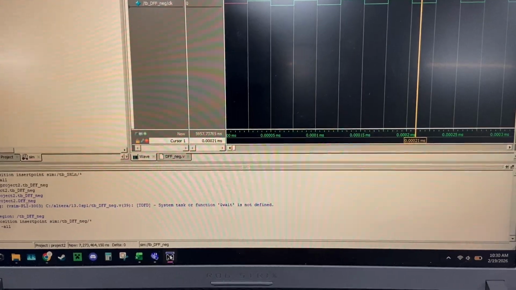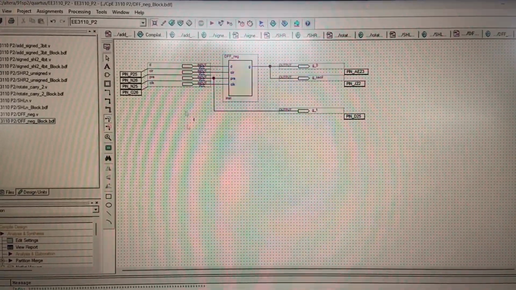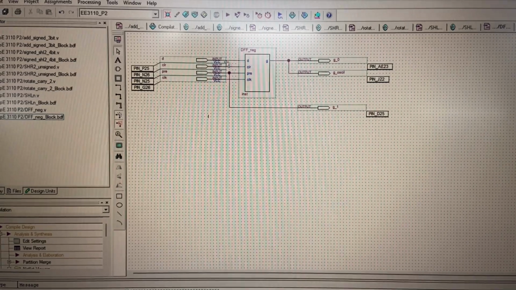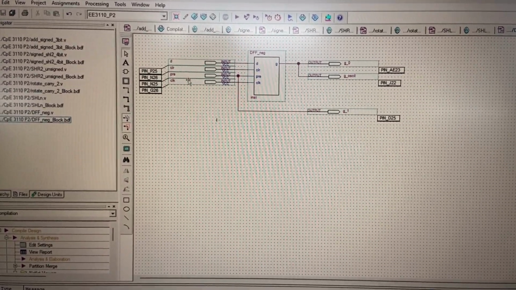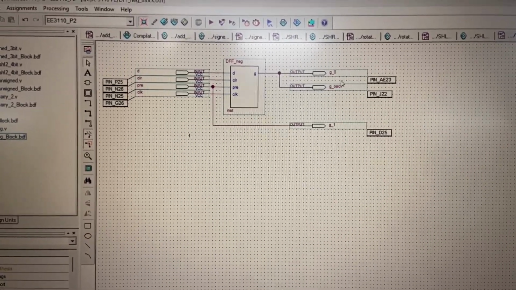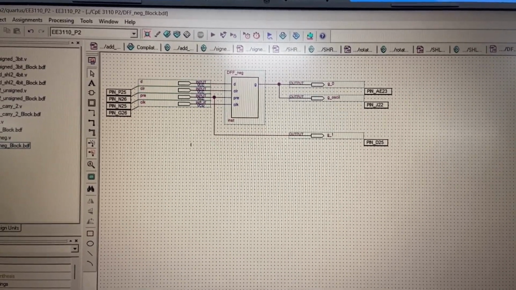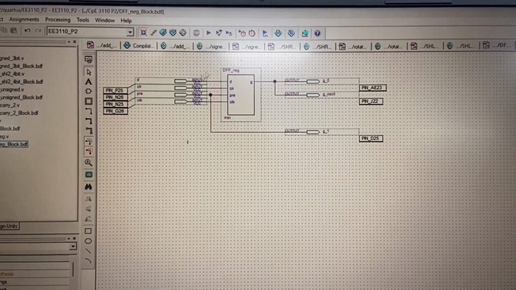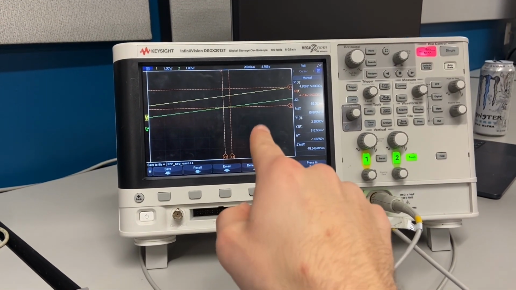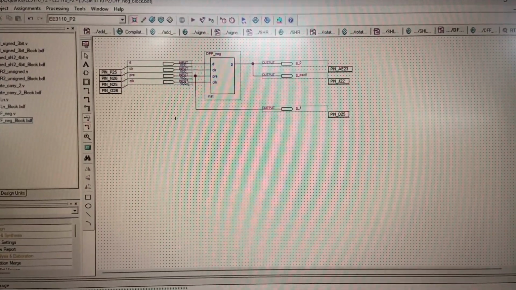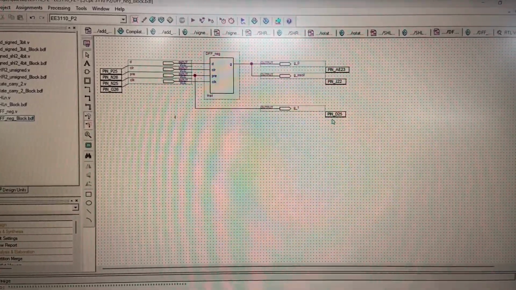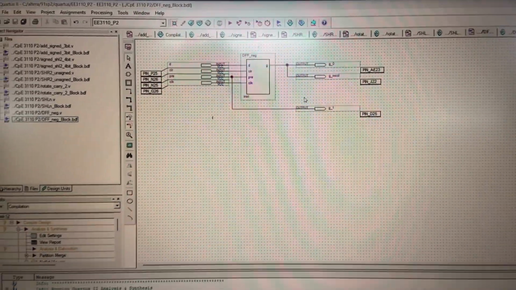Moving back over here, we can go to Quartus and we can see this is what we're working with. So we have our D input, all of our settings, so our clear, our clock, our preset, the output oscilloscope, and then the input as an output, which I had to set to the pre, because since this is a clock-based circuit, I would have to press this secondary button after pressing the switch to get these two waveforms to change at the same time, which created extra delay. So I set it so the switch changes with the value and I don't have to hit the clock for it, so I can get an accurate time delay reading.